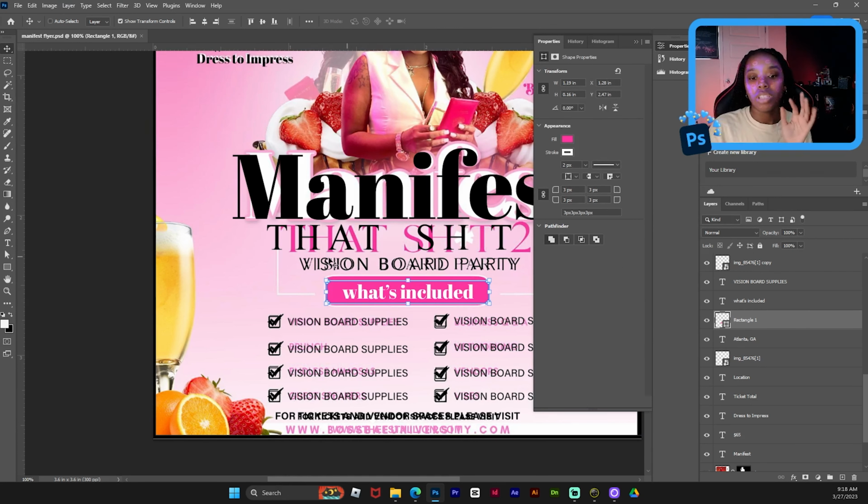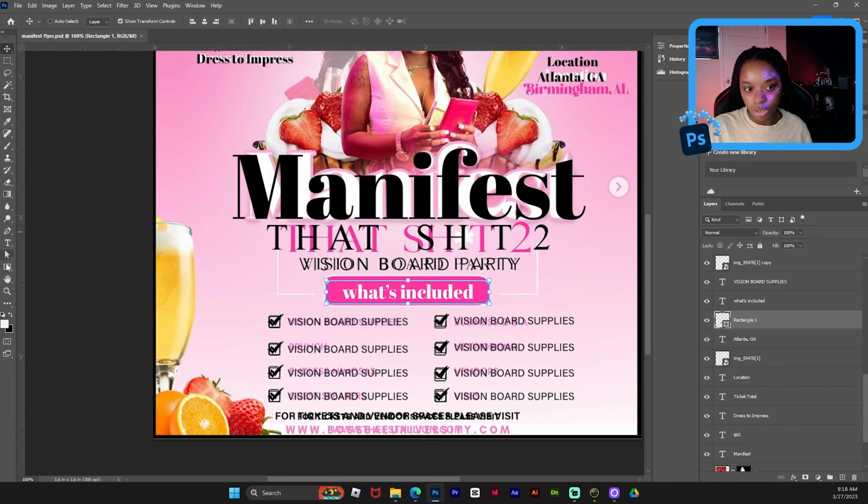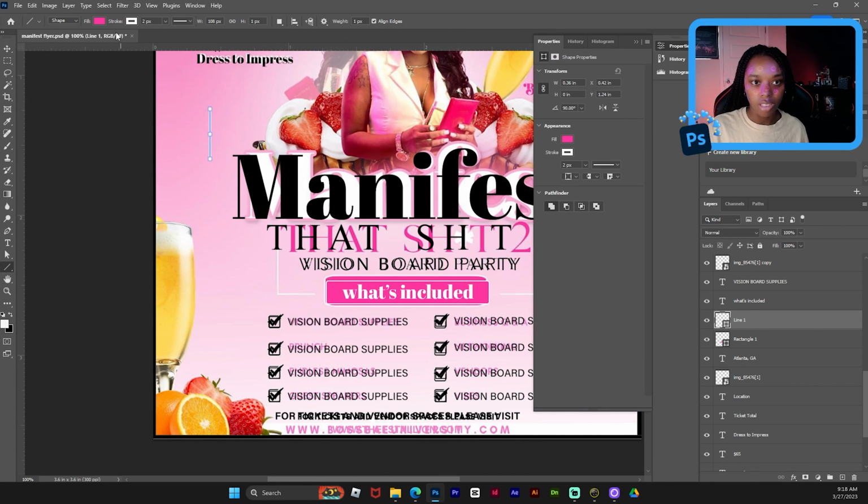All right, so now for the lines that are right here, what I would do is use the line tool. If you come over where the rectangle tool is and hold that down, you'll see a little list and you can click where it says line tool. If I click and drag this down, you see how it's kind of going left and right? If you hold down the shift key, it'll make it go in a straight line in any direction. If I do about here, that looks good. Right now the line is too thick, so I'm gonna bring it down to 1 pixel.